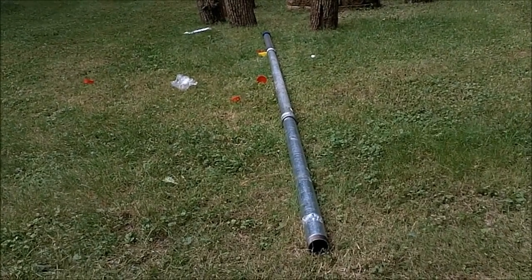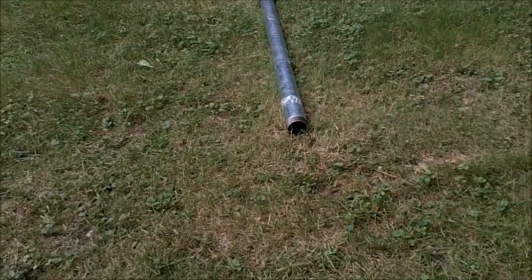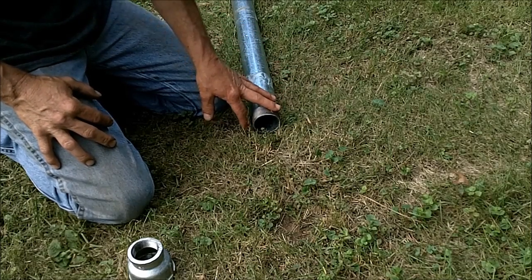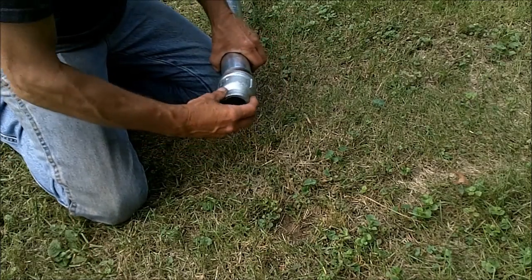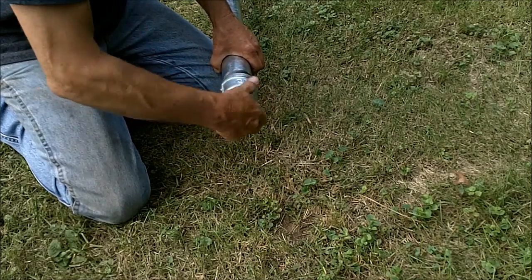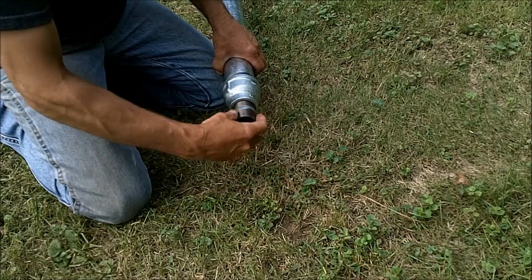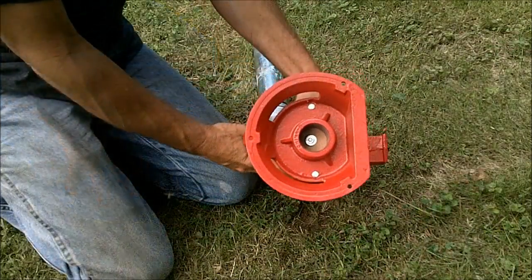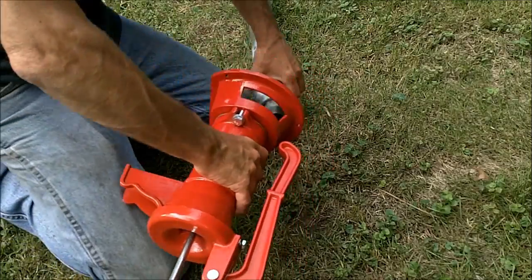Now when we get to the top of the well, I'm coming up with two inch but the pump itself has an inch and a quarter. So I have to put a reducer on here from two inch to inch and a quarter, and then I put in a short piece of inch and a quarter pipe that's threaded on two sides — and now we're ready for the pump. If we turn that pump over, you can see right here is where that's going to connect. So that was very simple — this is the whole well: there's our pump, here's our piping, and here's our sand point.